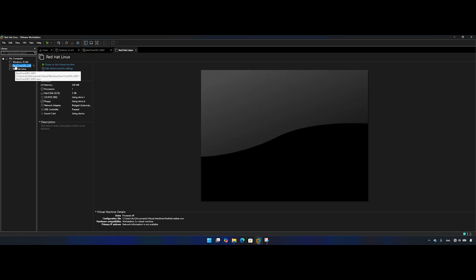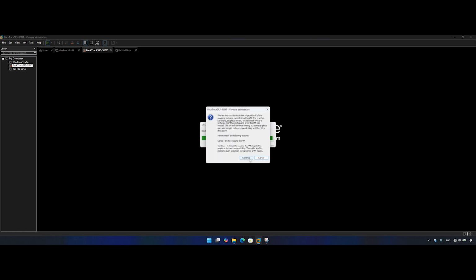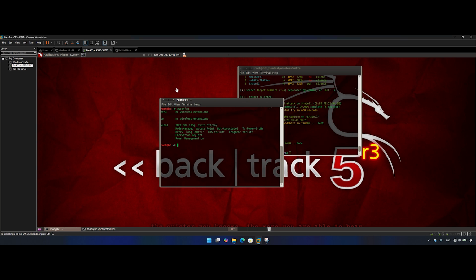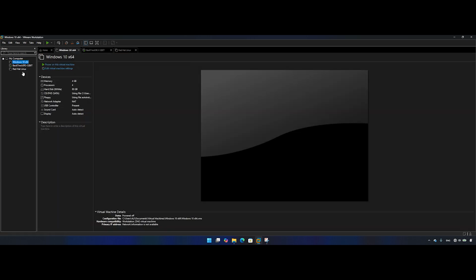A few important points: disabling 3D has no negative impact on the normal work of the virtual machine. If you are not doing heavy graphics work, this is the best mode for stability. If you want to re-enable it, first update the graphics card driver. You saw that I re-enabled it and everything ran. But if your graphics card is not up to date, it is possible that this will still give you the error. But if you have an up-to-date driver, as soon as you disable and enable it once, everything will be fine. If you have a problem, make sure VMware Tools is installed in the machine. This way, the probability of the error returning is almost zero.